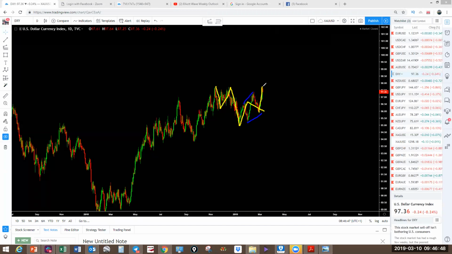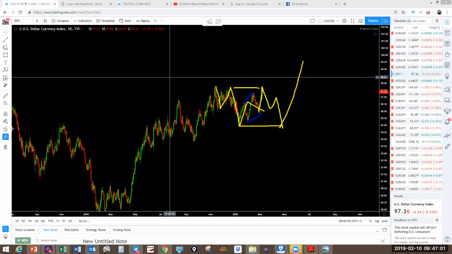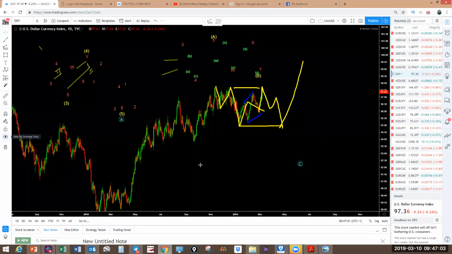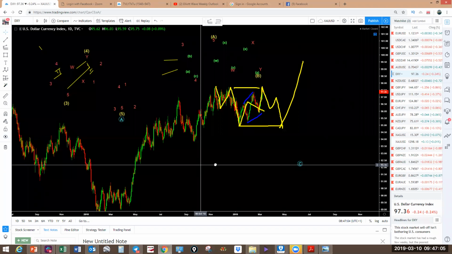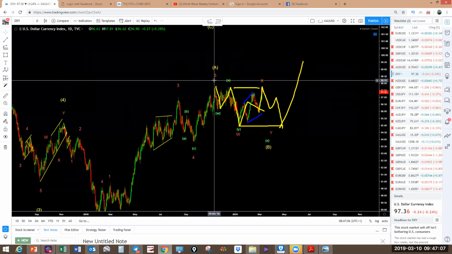Now there's a possibility that we get this one here. Now also the same here, you need to get a pulsing move. We already have what looks like a pulsing move to the upside here. If this is going to be the structure, then that's going to be our move to the upside. That's the first alternative that we have, where the wave 5 is here.